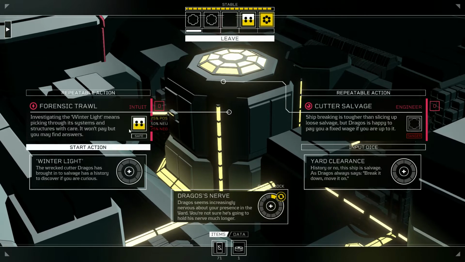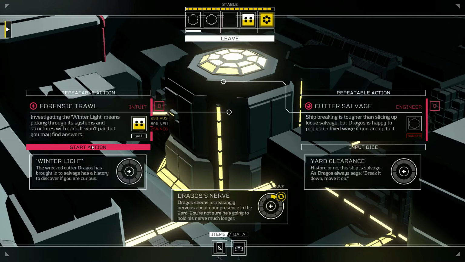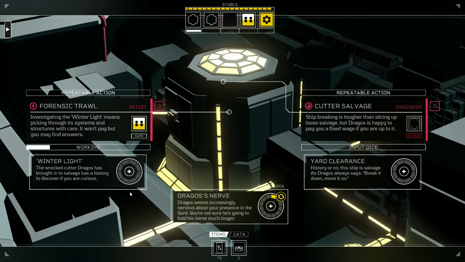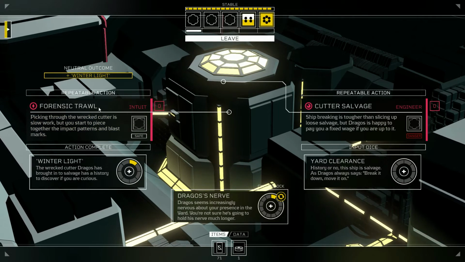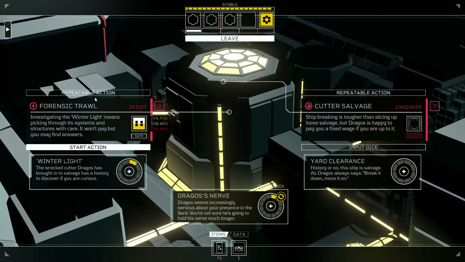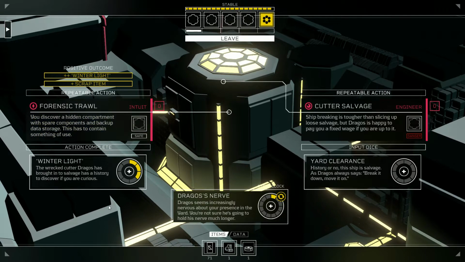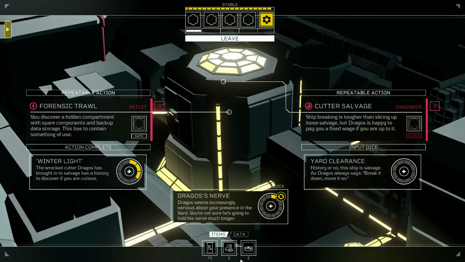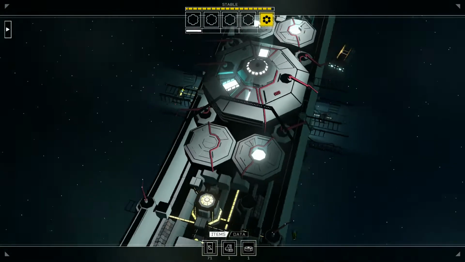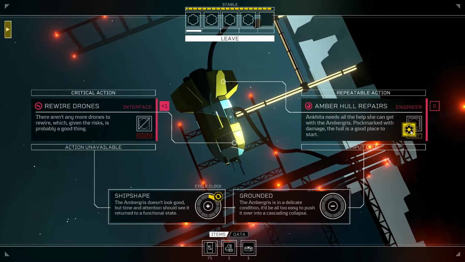If I do safe here with a 4, 25% negative chance. Let's see if our luck has changed. Neutral outcome. +1 to the winter light. Alright. Okay. Let's try it one more time. Hell yeah, positive outcome. 2 to the winter light and a scrap item. Good, I can actually sell that. Alright, I'm going to use the 6 over here to see if this helps the ship shape go faster.